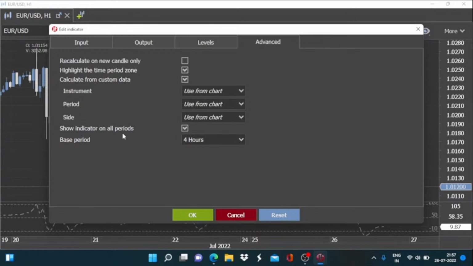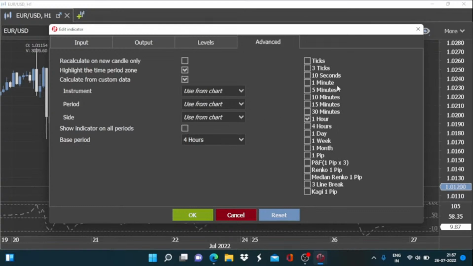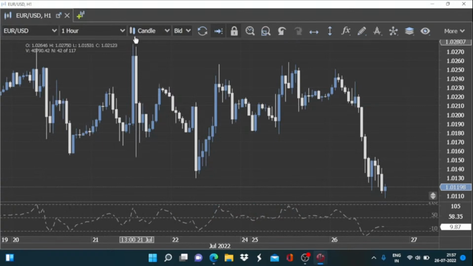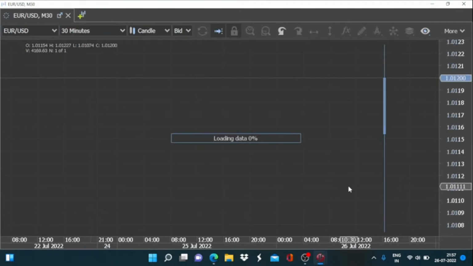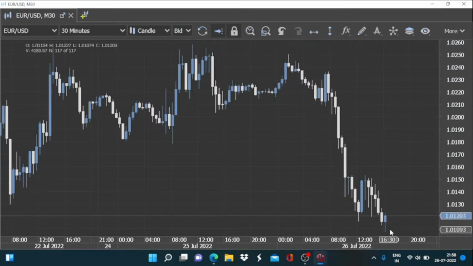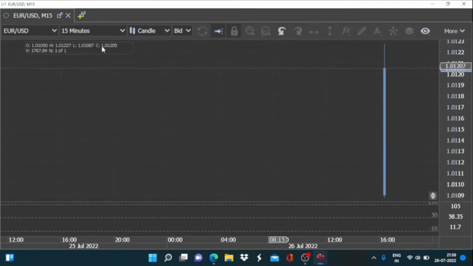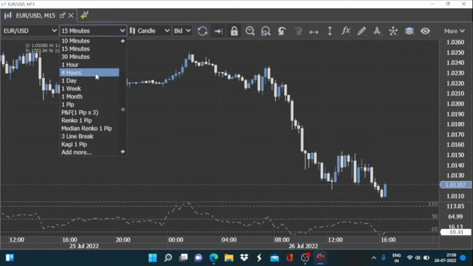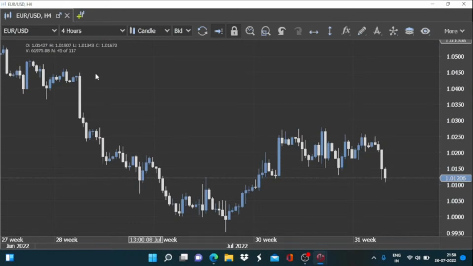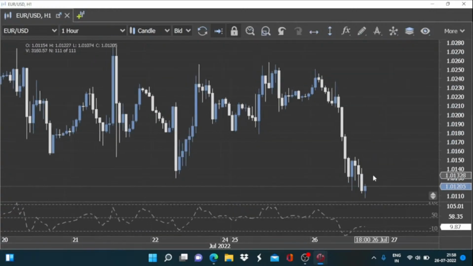And if you want the indicator to be plotted on all candle periods, then you keep this box with this tick. But if you want the indicator to be plotted only on certain time frames, then all you have to do is opt for these boxes, and only on those candle time frames the plotting will be done. And on other candle periods, no plotting will be done for this percentage Bollinger Bands extended indicator. Now I am going for 30 minutes as the candle time frame, and as you can observe, there is no percentage Bollinger Band plotted on this lower side. But now if I change it again to 15 minutes, it will be there. And if I again change it to say 4 hours, it will vanish. So it is going to appear or vanish depending on the candle period under consideration for calculation of these percentage Bollinger Bands.